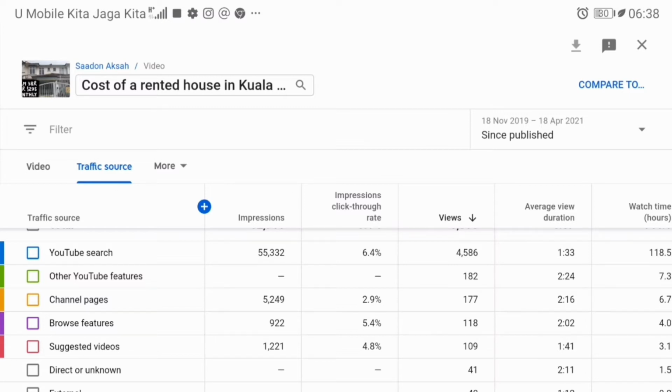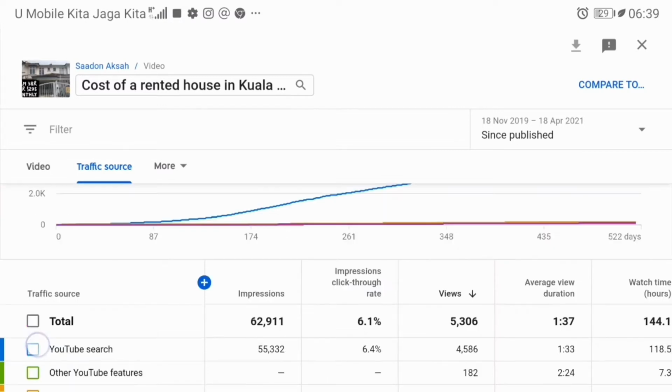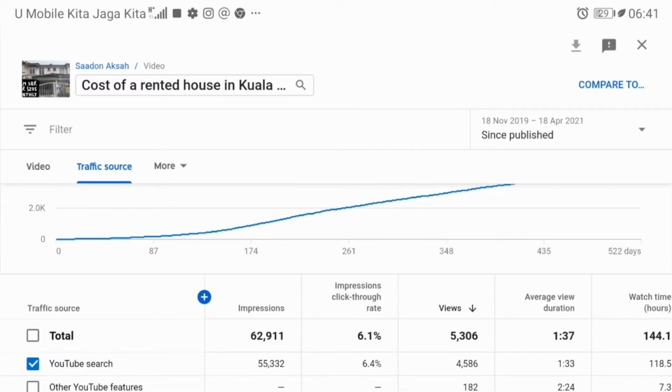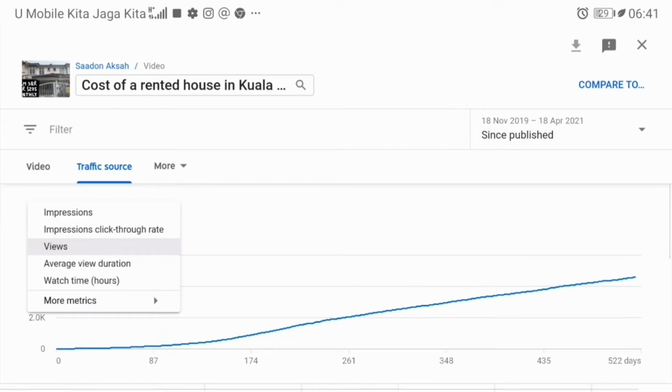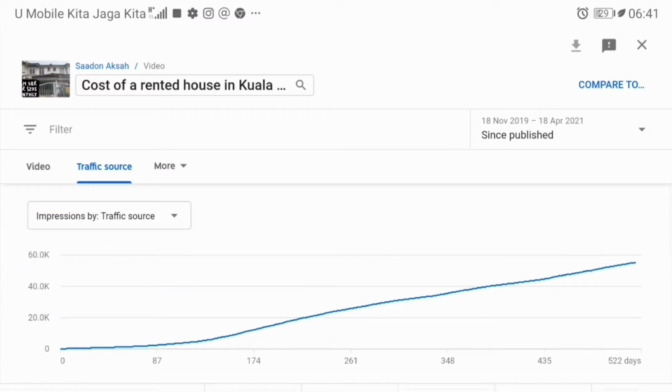So now the question is, is that CTR for search good enough such that when a YouTube user searches for a house tour, my video would surface, or the user will get an impression of that video? To answer that, we can look at the analytics again, but this time we are going to check the YouTube search box, and then go to the view by up here and change it to impressions.